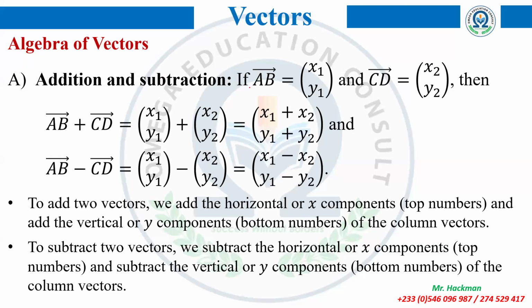Addition and subtraction. So we are looking at the algebra. If the vector AB, and again, I'm using the free vector AB, is equal to (x sub 1, y sub 1), and the vector CD is equal to, without the arrow, I can't read that as a vector, it will be the line AB, and in that case, this becomes a point. So x coordinate, y coordinate, not the x component, y component. Take note. The vector CD is equal to (x sub 2, y sub 2).